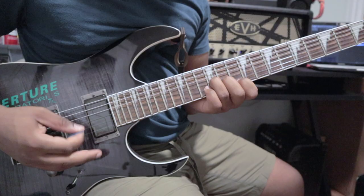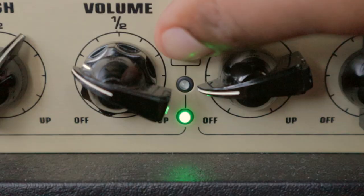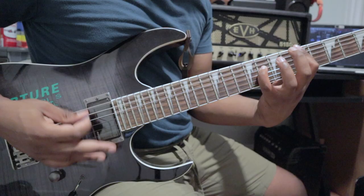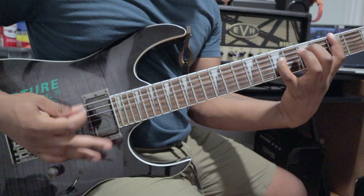Channel 1 is clean and pristine, which can give mild crunch tones when the gain is maxed out. Channel 2's territory is British voiced and low gain in nature. It spans a tonal palette between mild overdrive, classic rock, and even heavier rock styles when the gain is maxed out.